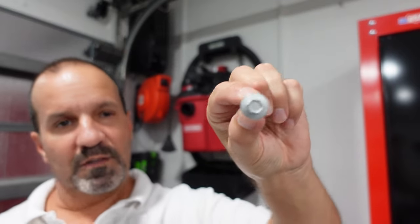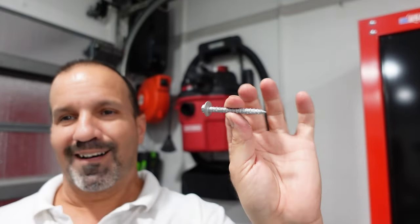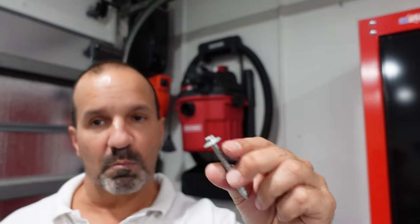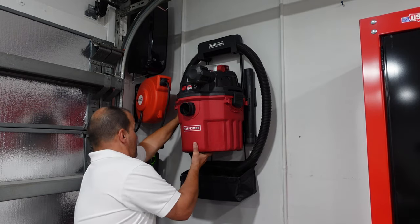Home Depot, they have the bigger head on it, so it's kind of like having a washer. Concrete, anything that has to do with concrete, this is what I use. I don't use the blue ones. They usually snap a lot easier. I've yet to snap one of these guys for some reason. I don't know why. They seem to be stronger. So for anything that has to do with concrete, these are the ones that I use. I'll put the links below. Absolutely amazing. All right, so let's go ahead and remove this little guy.